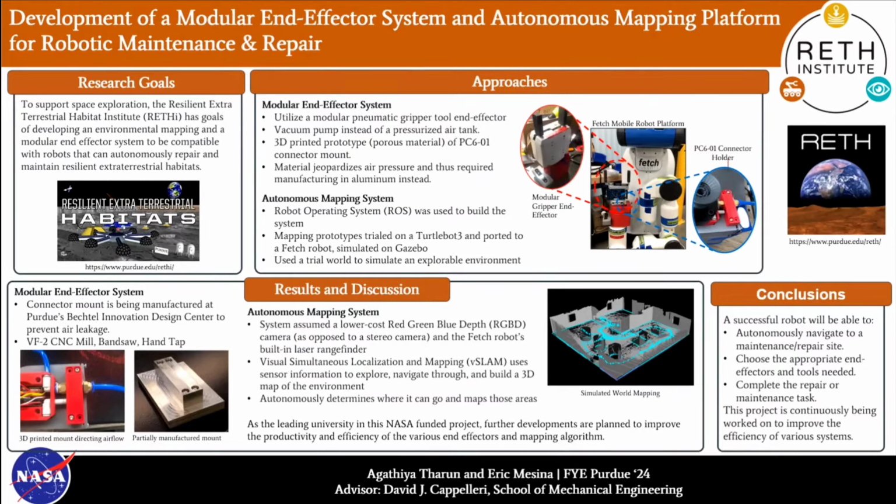Several open source packages such as RTabMap, a mapping algorithm, and a 3D to 2D rangefinder projector were trialed through ROS.